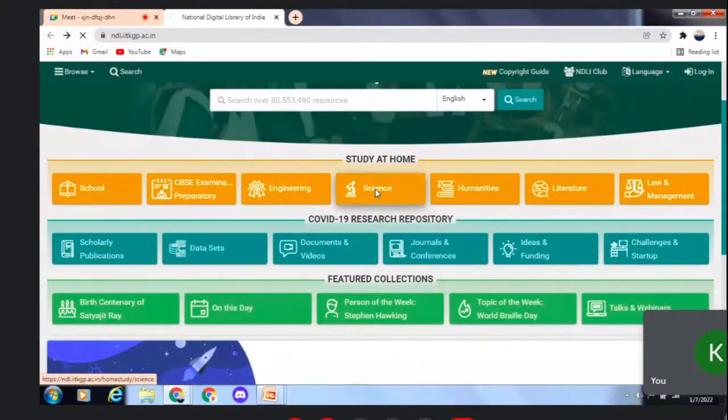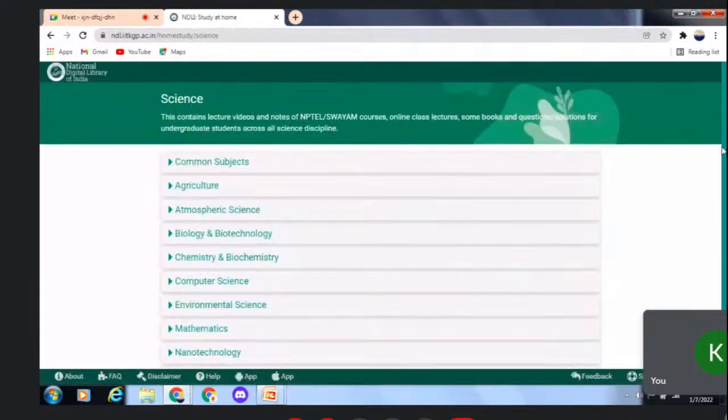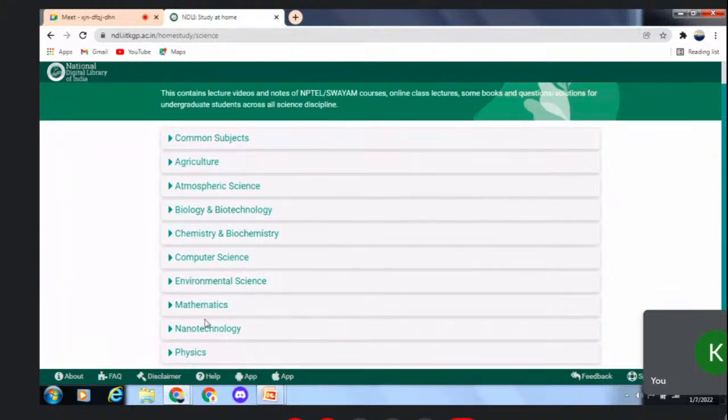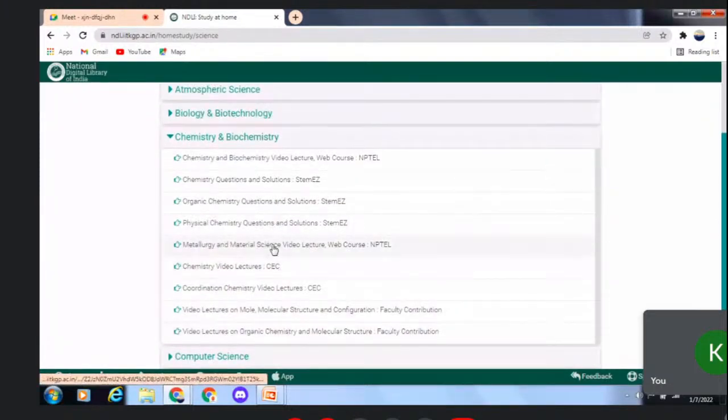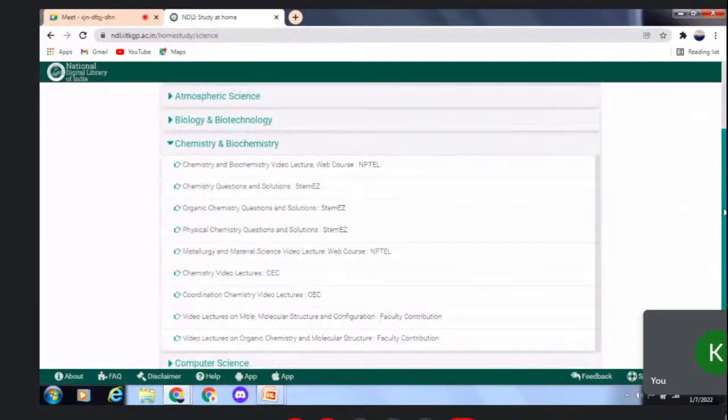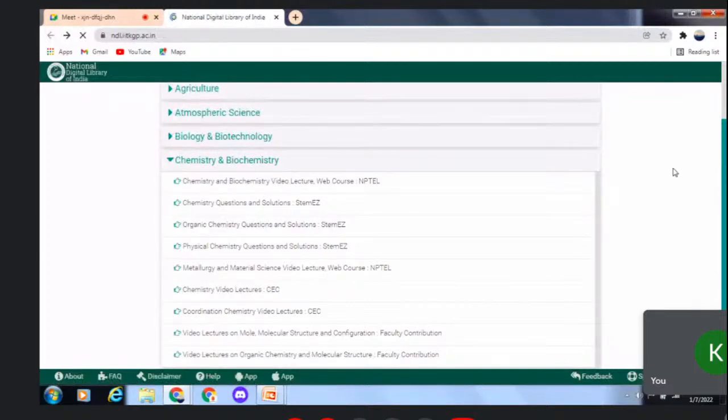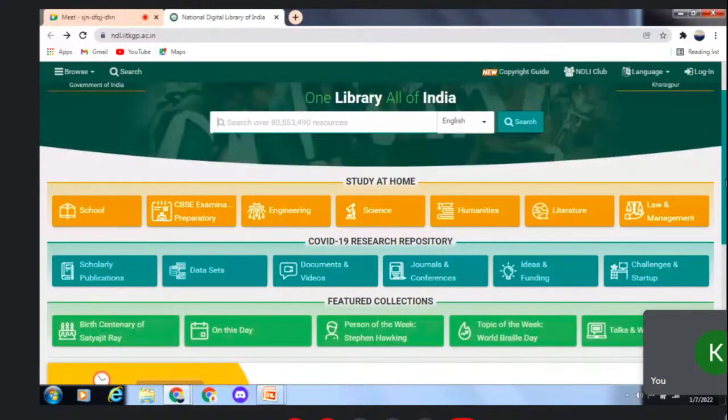Similarly, you can find science topics, of which the topic of importance is, of course, mathematics, then physics, then biology, in which zoology and botany will come, and of course chemistry. Here you can find several chapters under the subject chemistry, and similarly, clicking on a chapter, you can listen to the audio and also watch the video. Here it is a video. So in this way, materials are accessed and downloaded. So this is the beauty of this NDL project.